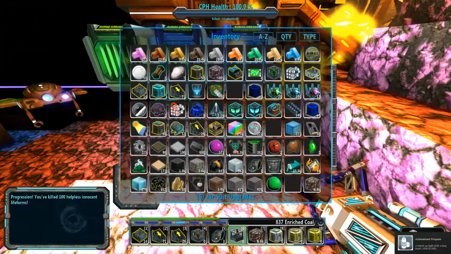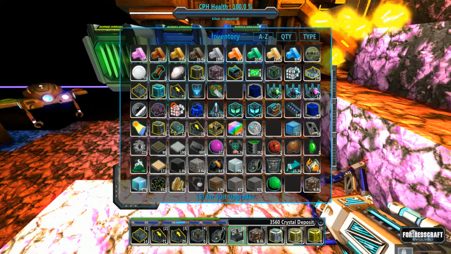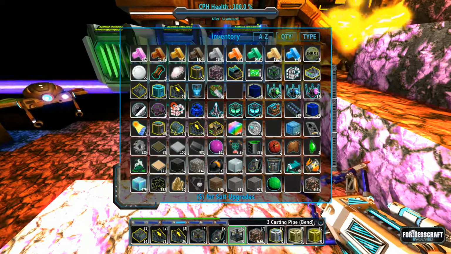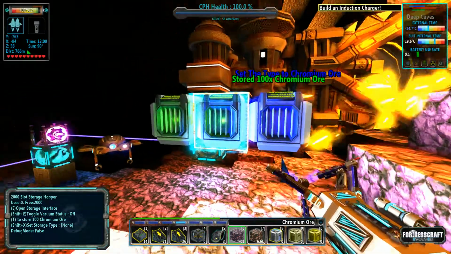Where's my thingo? I can't see it because I can't remember what color it should be. I know this is the... There it is. 801.